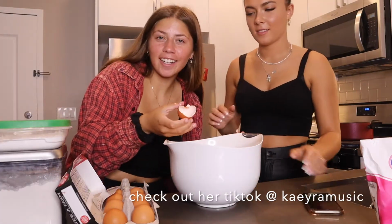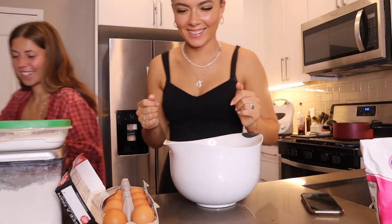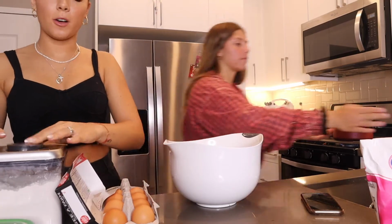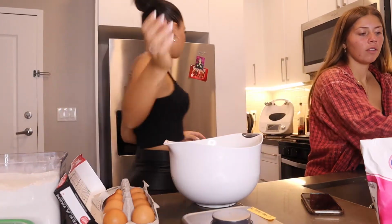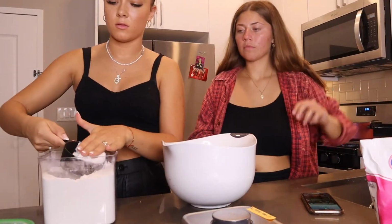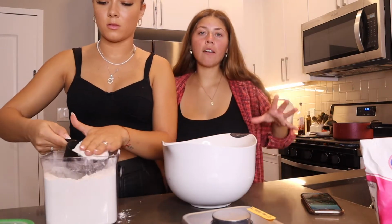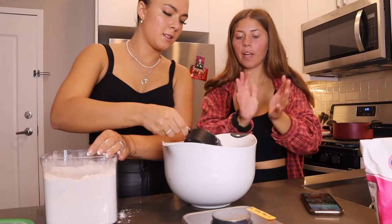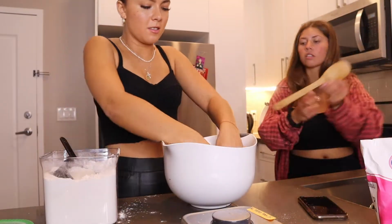So you put an egg in. And then we're going to put a cup of flour. We also have another pot of boiling water going, because after you make all this, you have to put it back in the boiling water. Add the flour in gradually.